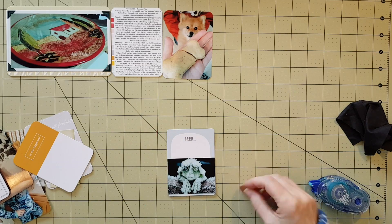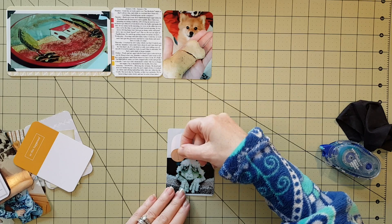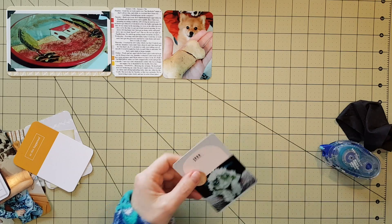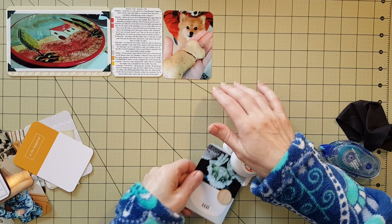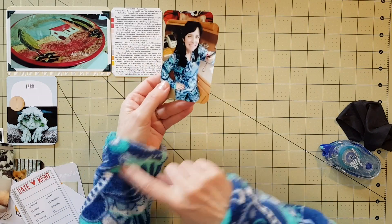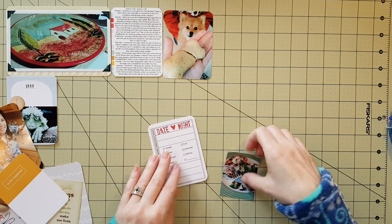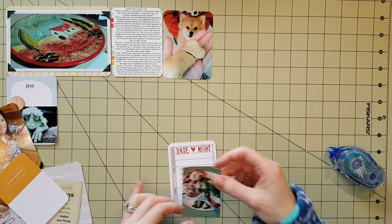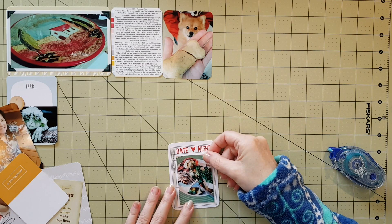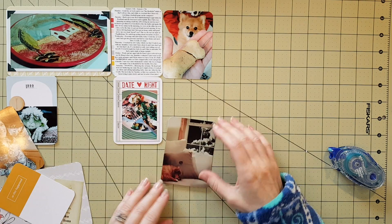Here's a frozen frog that I thought was a riot — I saw it on Facebook maybe. It has been so cold here, some mornings are in the minus digits, so I thought it was appropriate for this week's spread. I had a card that said 'burr' on it with a little picture of a penguin, which I covered up. Then the little wood veneer with a little arrow pointing to the frog's face — he had a frozen mustache.